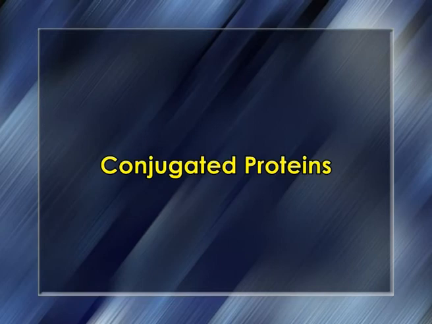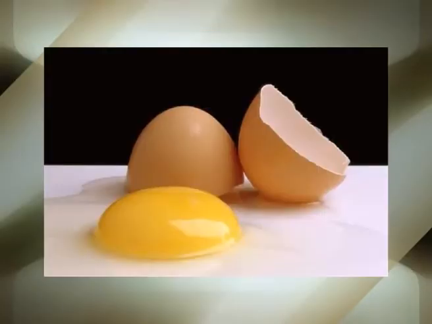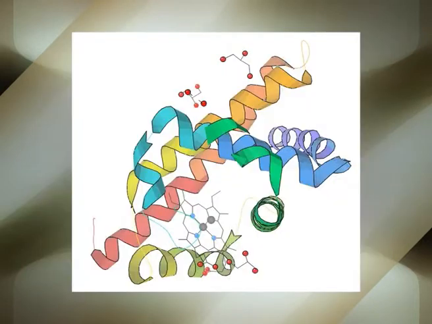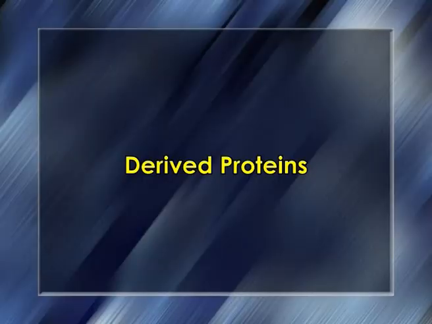Second, conjugated proteins. Simple proteins combined with non-proteinaceous substances constitute conjugated proteins. This group includes lipoproteins, the carrier needed for the transport of fats in blood, nucleoprotein, the protein of cell nuclei, phosphoproteins such as casein in milk and ovovitellin in eggs, metalloproteins such as the enzymes that contain mineral elements, and mucoproteins found in connective tissues.